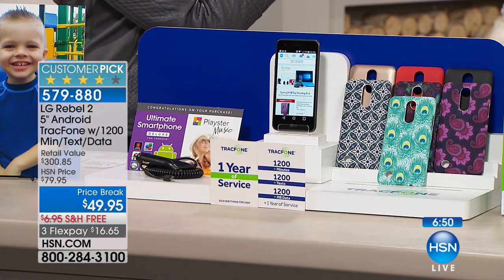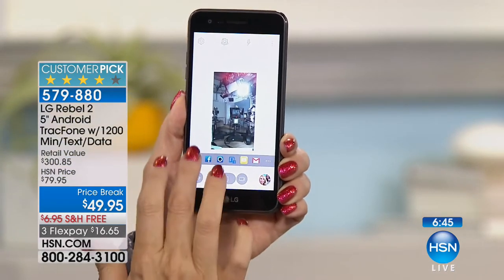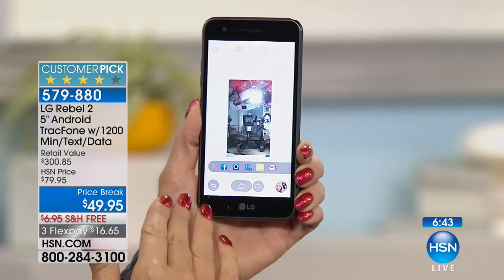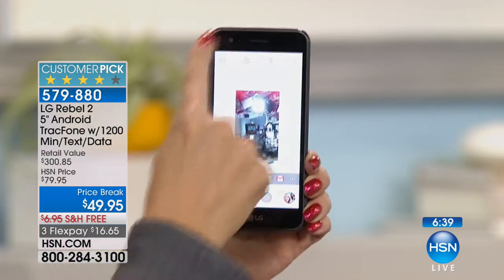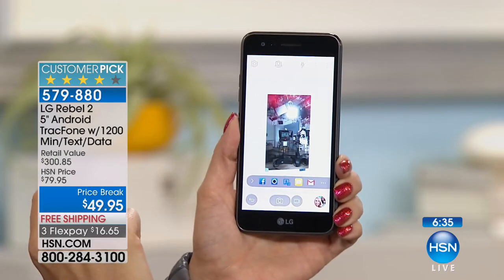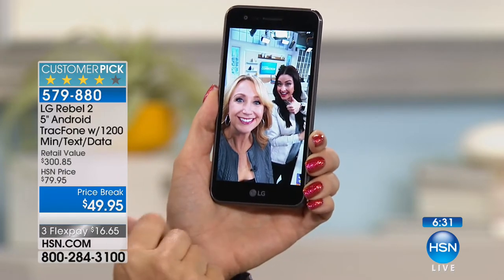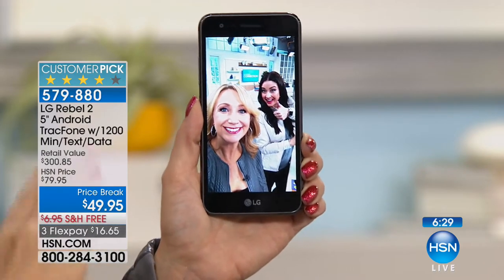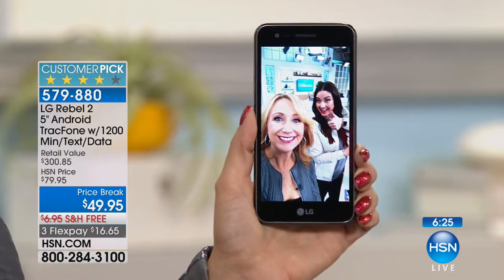Look at the white frame around here — that's facial lighting. And when she and I took that picture, I just said 'cheese' and it automatically took the picture without even having to touch the button. That's so smart! Look how pretty that is. It truly is an amazing offer today. What will you do with the money that you are not spending on your cell phone?